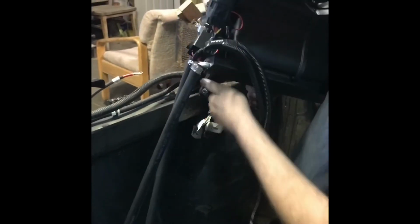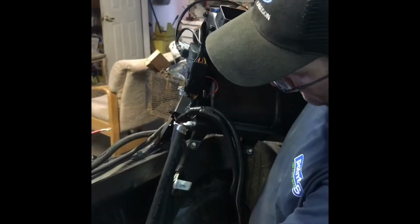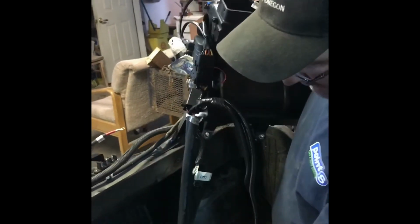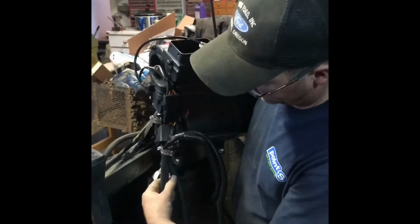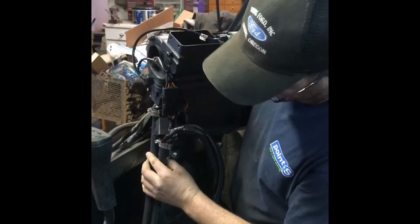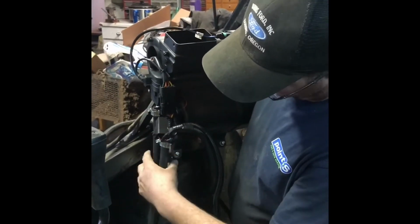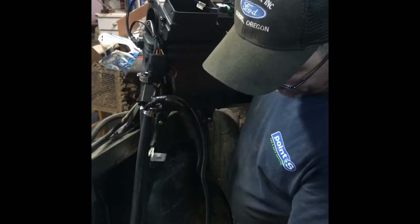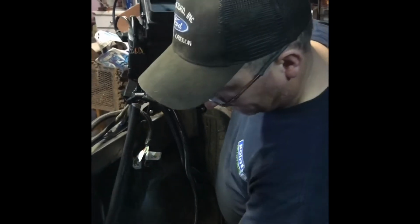Alright, here on out we're gonna just run these two hoses. As this comes down, we're going to kind of turn them just a little bit, because there is a left and a right. I mean, if you go that way, it'll still work, but the way we've got everything drilled, I think it's going to work a lot easier if we twist them that way. Go in, so keep them lefty, righty.